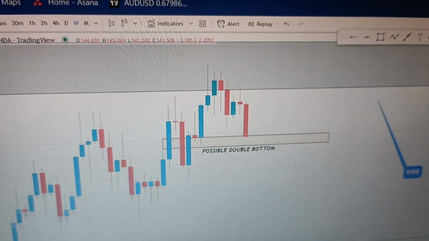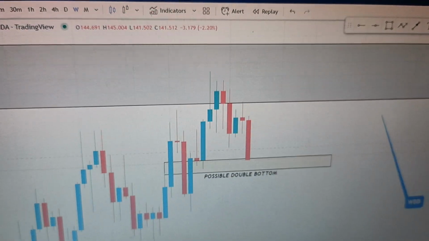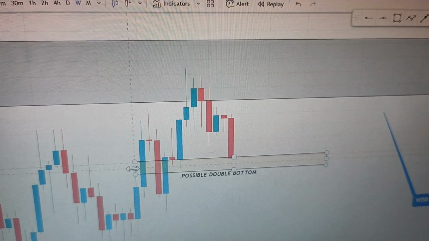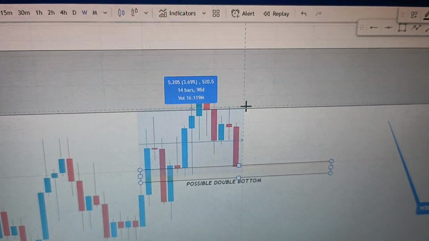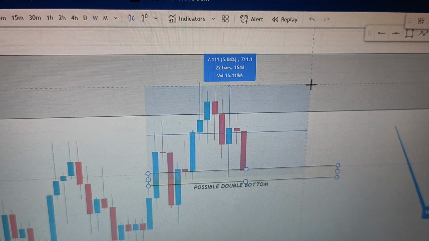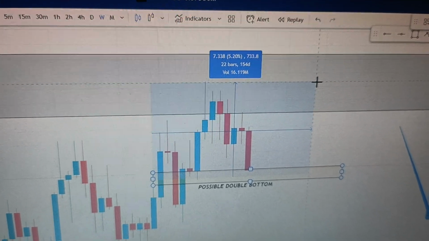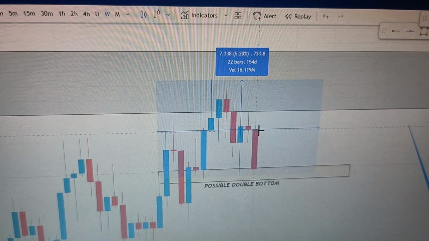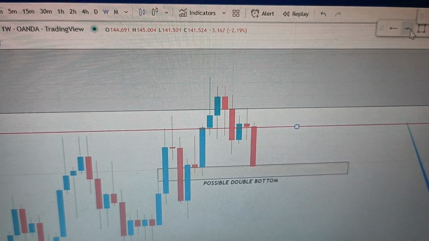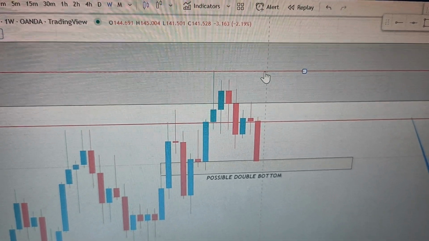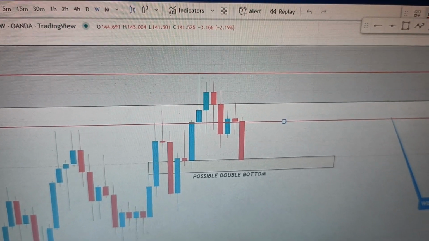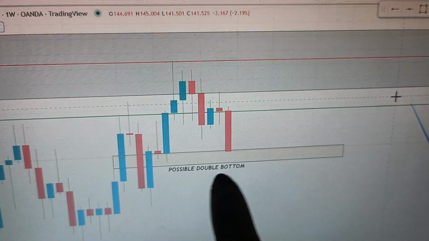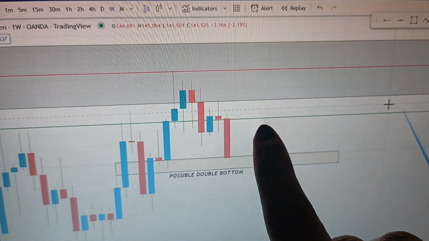So if this is a possible double bottom, and the reason why I'm doing this video is to understand how we analyze. Don't rely on what you saw on monthly and start selling. The market can want to do a reversal. So if the market does a reversal, this becomes our half, that becomes our half, and this becomes our neckline. So we have the half there. So we put it color green, and you do the same thing. So this is a possible double bottom. We have a neckline, we have a half.